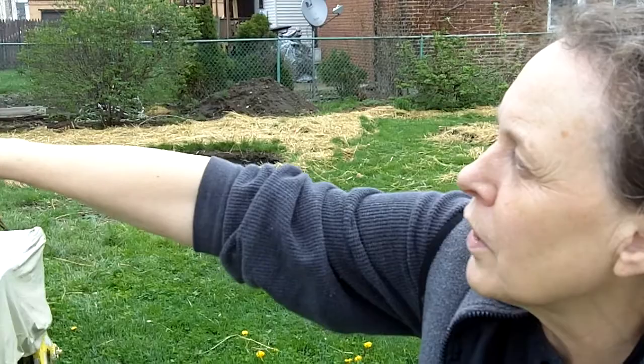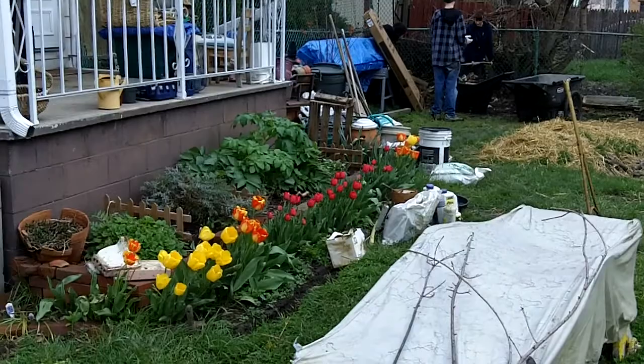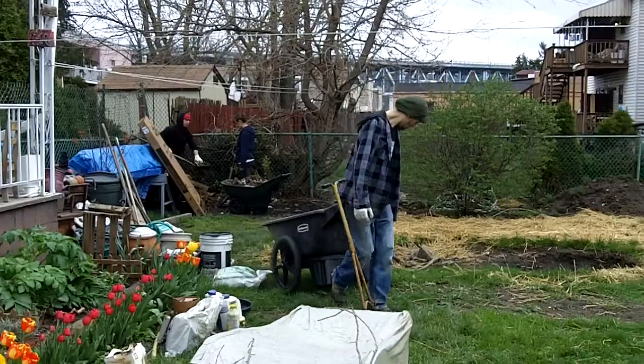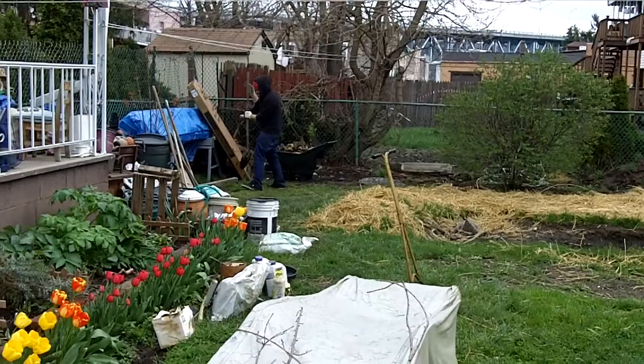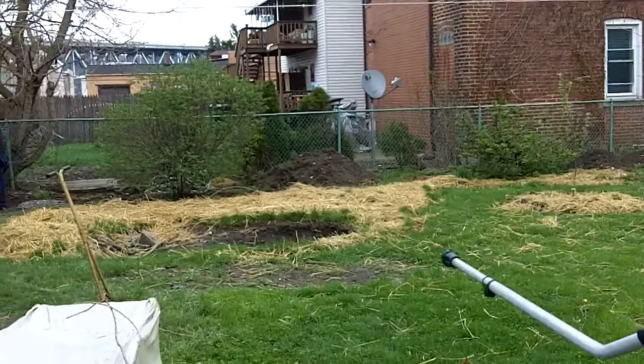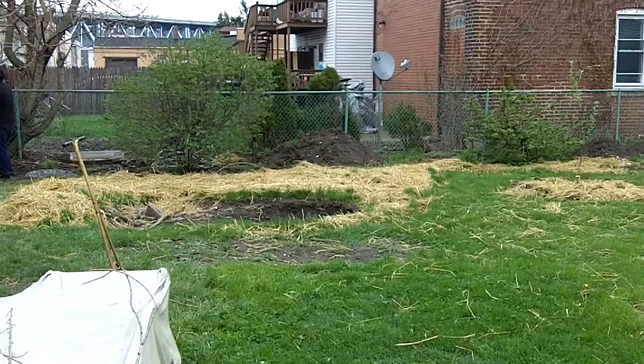There should be gloves in that basket on the shelving unit. They're rolled up right there — there are more if you dig down. Some people like to touch smelly compost, but not everyone. I like to touch smelly compost — I was touching it this morning. Jeff Newman laid all this compost and it's supposed to degrade into the soil. On top of that straw is going to go leaf mulch, and on top of the leaf mulch is going to go wood chips. It's like lasagna layering all the different things, but it's going to wait for a year until it totally biodegrades. Jeff says that'll make the soil really proteinous.